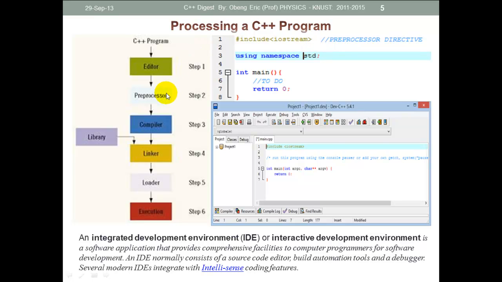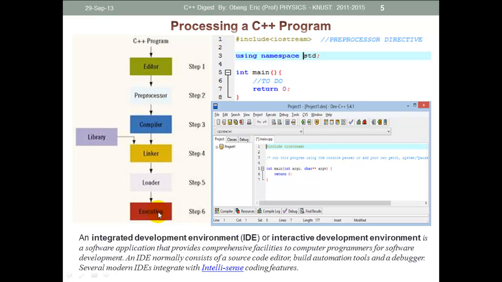So the preprocessor comes into place, and then after preprocessing, the compiling also happens. The compiler converts your source code to a machine language version. Then the linker will take the output of the compiler, join it to any library or previous function that you've used, and produce an executable file. The executable file is loaded by the loader into your memory, after which execution of that program occurs.